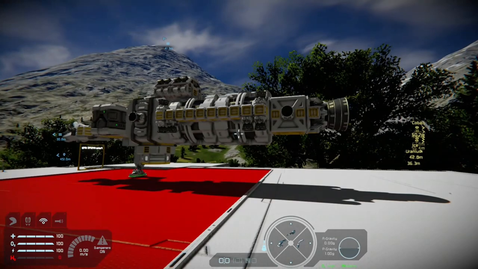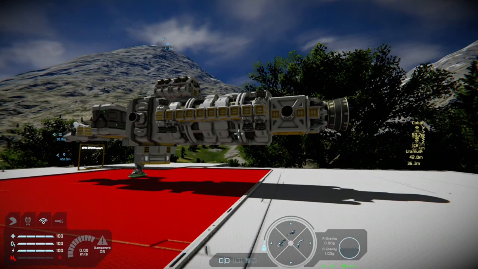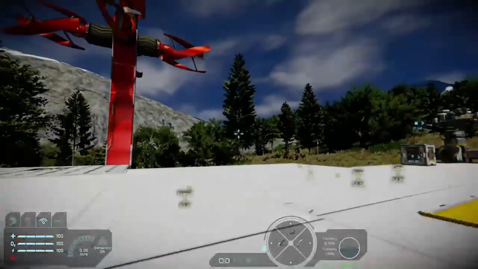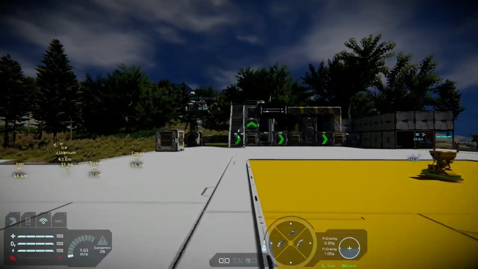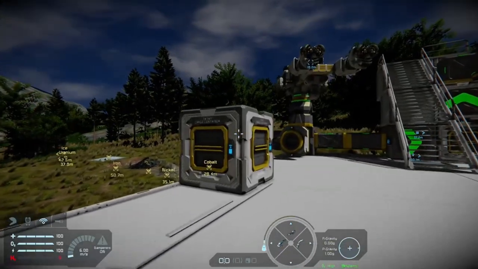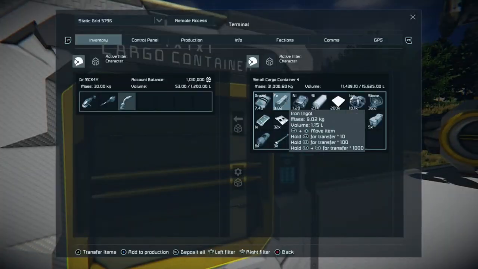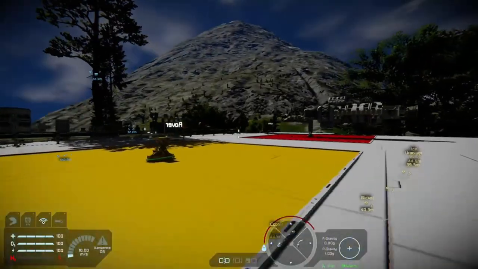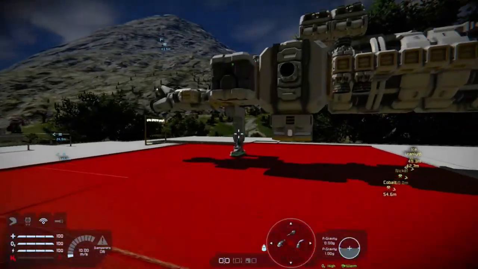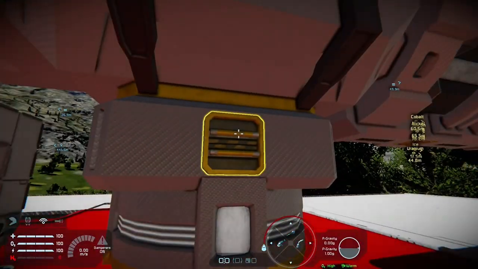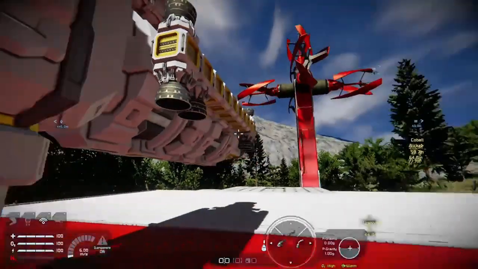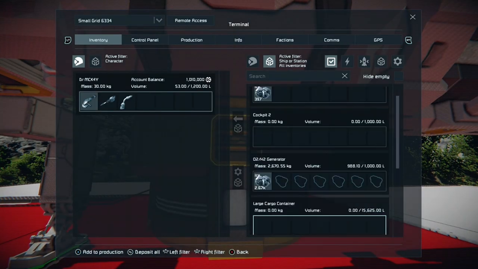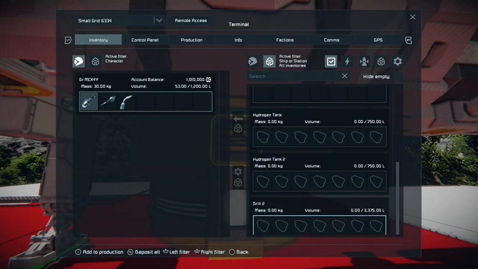Yeah, you got your downwards thrust. Now you may need some more, but we have to see what we need in a minute. So now we need to fill it up with some ice. Now I do have some ice already mined in the cargo box. And I'll show you something in a minute that you would need to have before building a hydrogen ship. Let's just fill her up. So chuck the ice in here. Now it should go straight into the H2O2, which it has there. And now it should start filling up the hydrogen tanks.